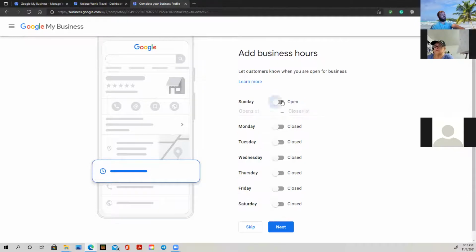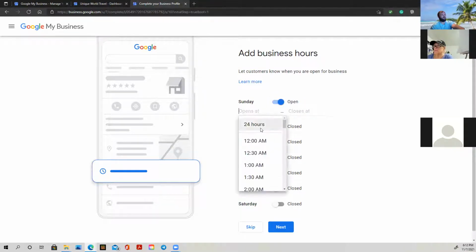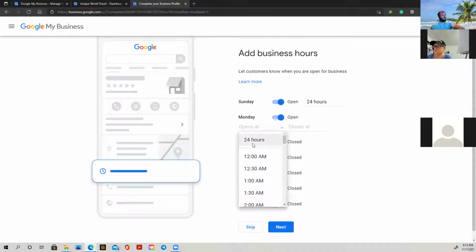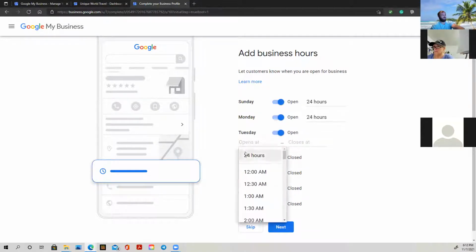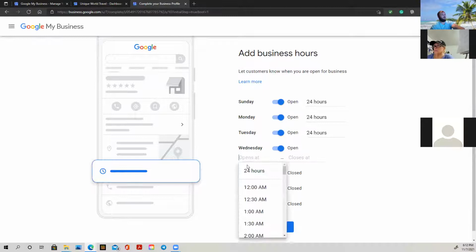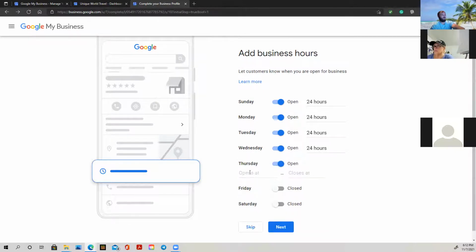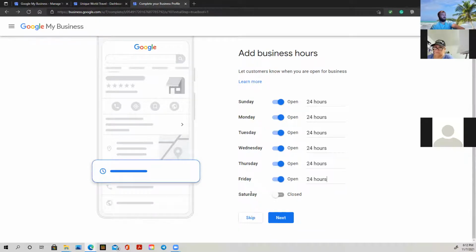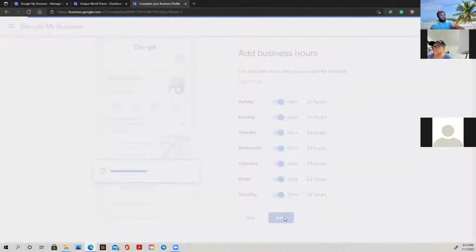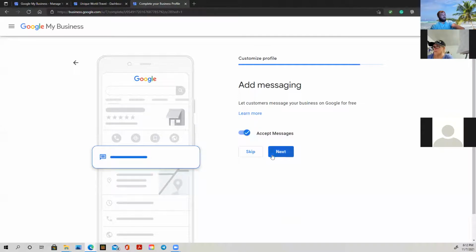Business hours, I put 24 hours for everything because I think most of y'all are in the chats I'm in. Y'all see that I'm normally up. So I put 24 hours. I do clients in the States and Dubai and Europe. So I'm always available. And messaging is really good to keep up with clients trying to contact you.